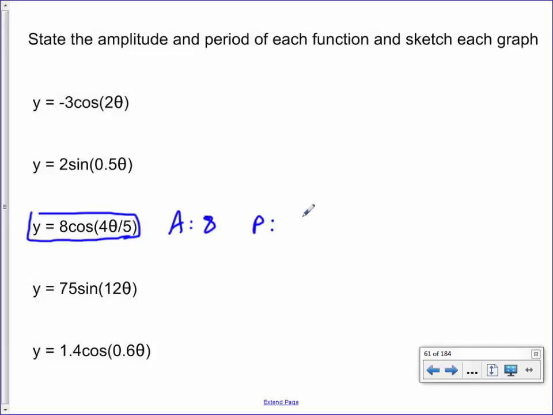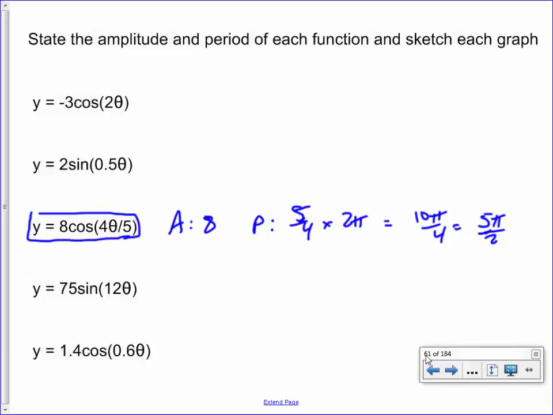It's going to pull it out by 5 over 4. So your period is going to be 5 over 4 times bigger than what it used to be. What did it used to be? 2 pi. So now your period will be 10 pi over 4, which is actually 5 pi over 2. Does that make sense? So it used to be 2 pi, and now your period is just a little bit pulled out because of that 4/5 right there. I'm not going to bother sketching the graph. I think you guys can probably use your calculator by now. Does that make sense, though?